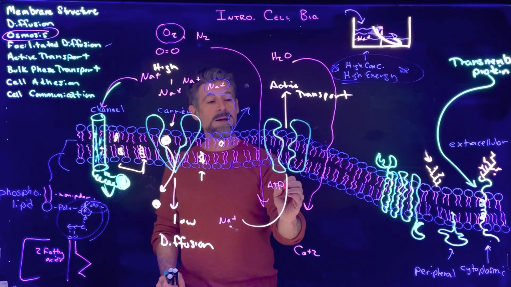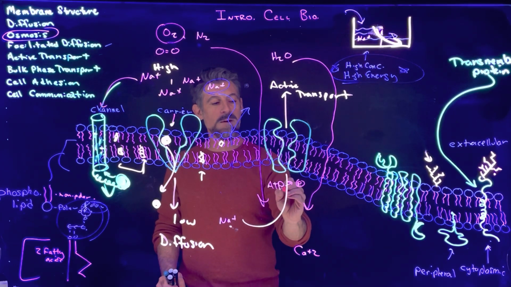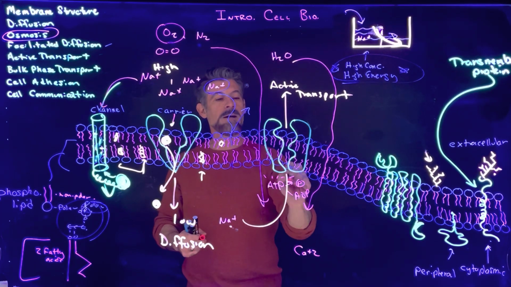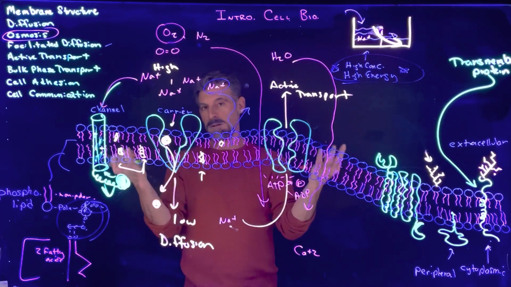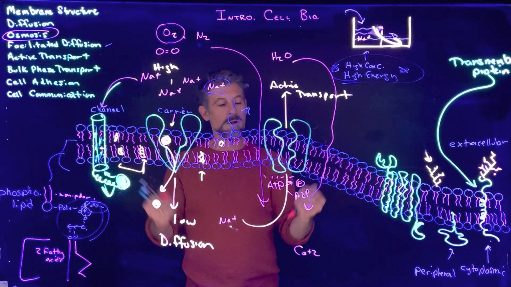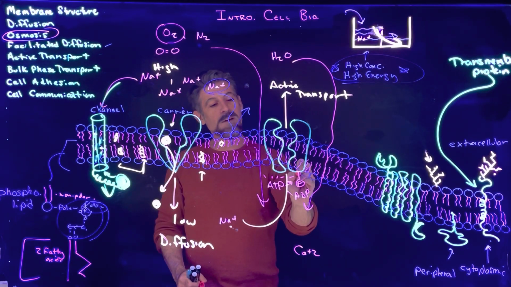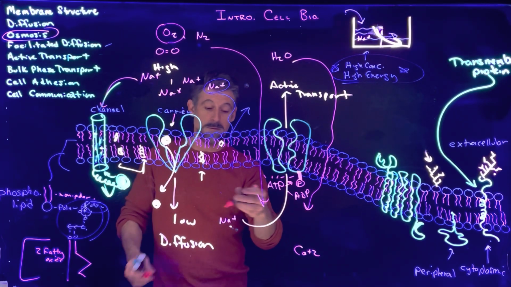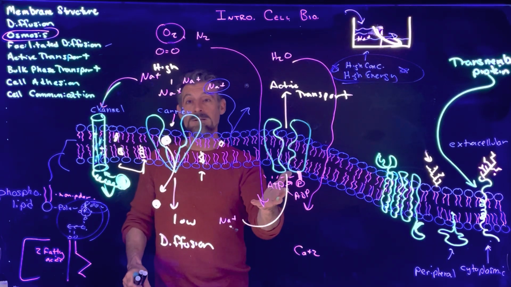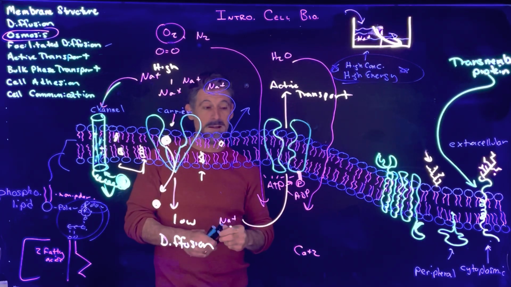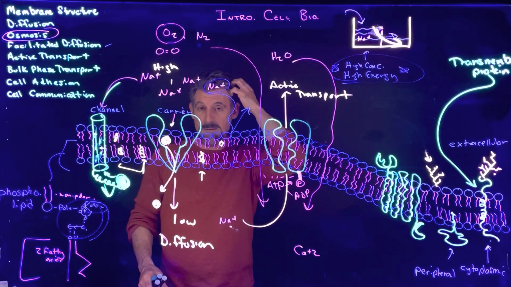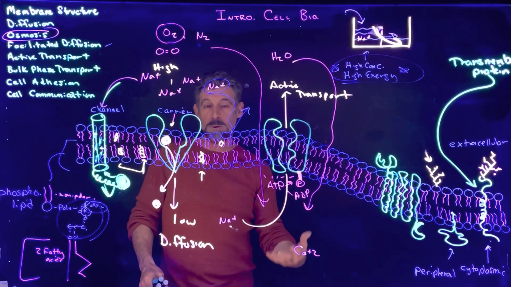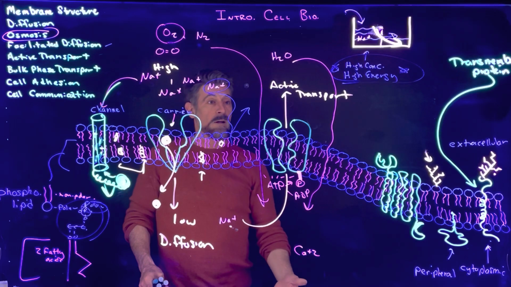So some of them just break the ATP into a phosphate and ADP, releasing that energy, and then the protein grabs onto it and uses it to push the other molecule. Sometimes this phosphate is physically attached to the protein and it stores energy. So the amount of energy released with ATP is 7.3 kilocalories. If the pump doesn't require 7.3, if it only requires 2 kilocalories, you have a lot left over.